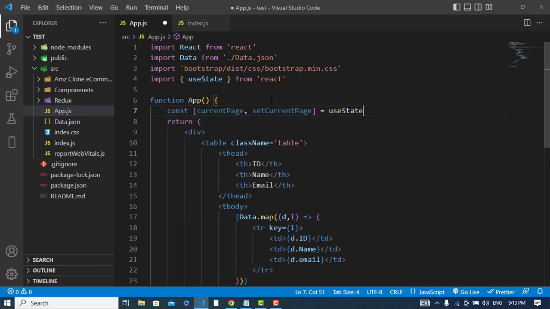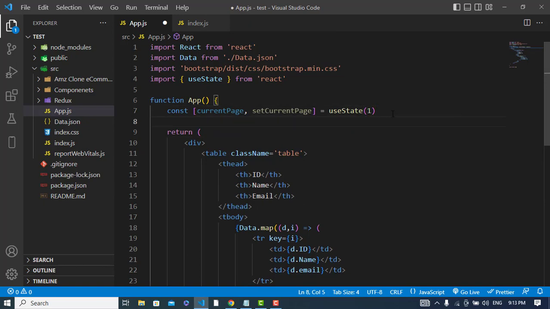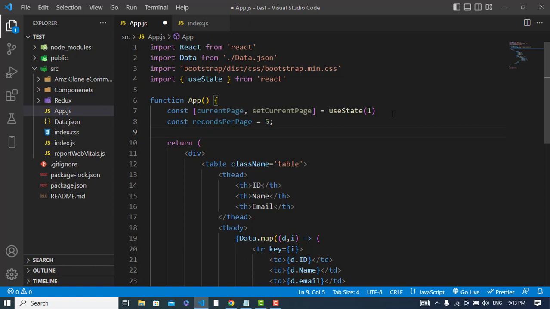The current page is the first one to start with. Now, how many records would we like to show on every page? We will show records per page equal to, for example, 5. We would like to show 5 records on every page.